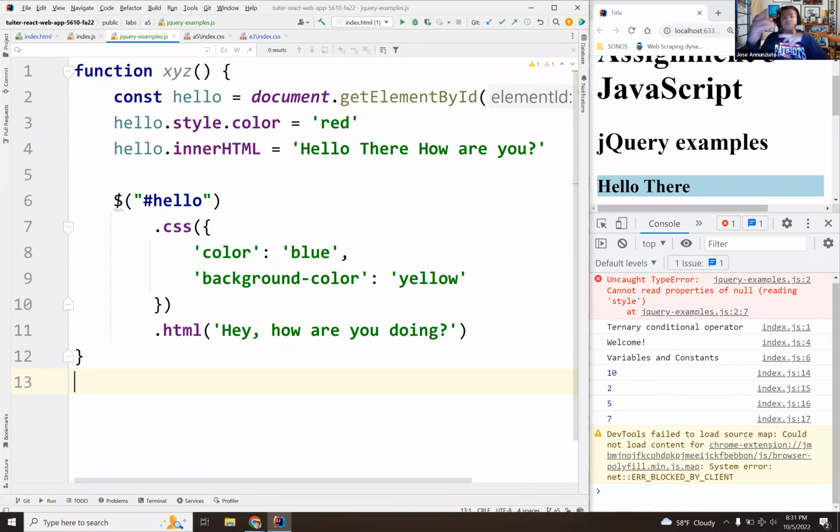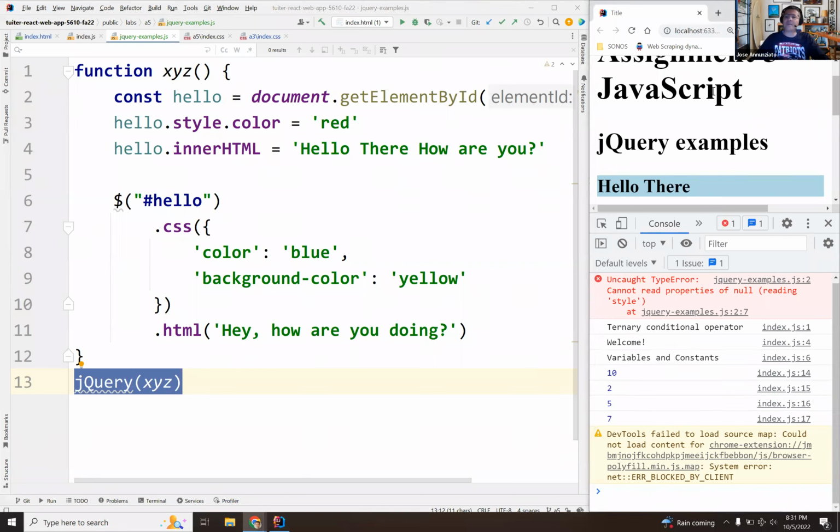You could do it two ways. The easiest way is to say jQuery and pass it the XYZ function. So what this does is it tells jQuery, if I pass you a function, it's meant to be called when you know that the document has finalized loading.